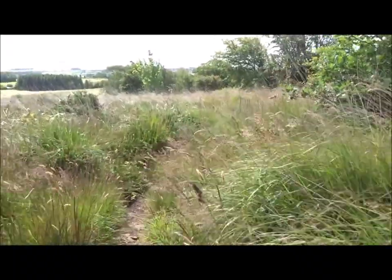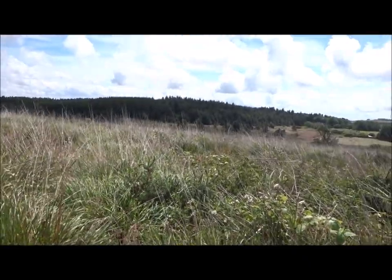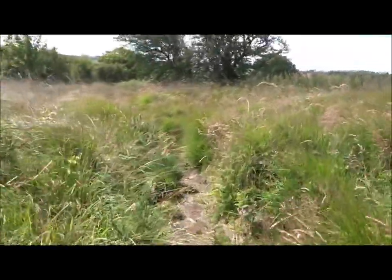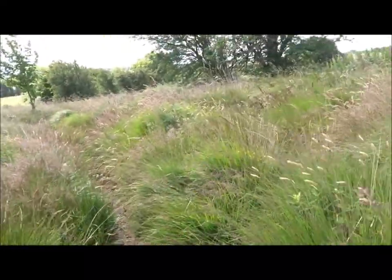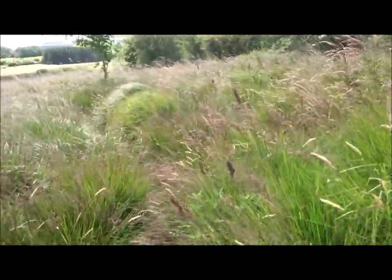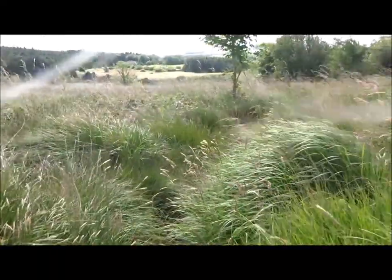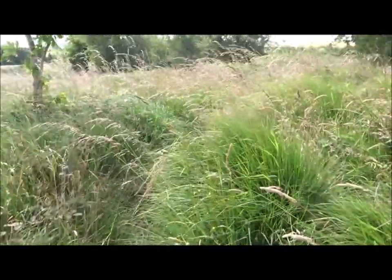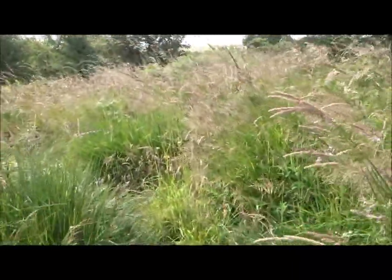Before I go as well, this is potholing country. And down there are several entrances to potholes. Swallets, they're sometimes called, which join up into quite a network. People come potholing here. There's a whole two clubhouses dedicated to the potholers. People have got lost and died in potholes round here. Rescues have had to be put on. All mentioned in other videos, of course, in more detail that I've done in the past.